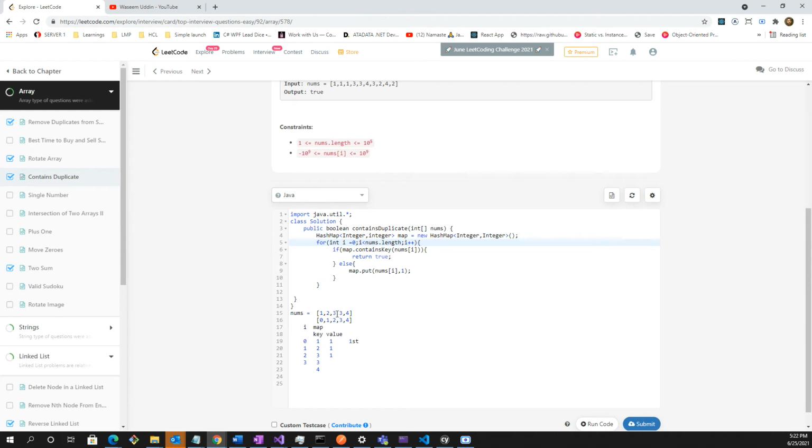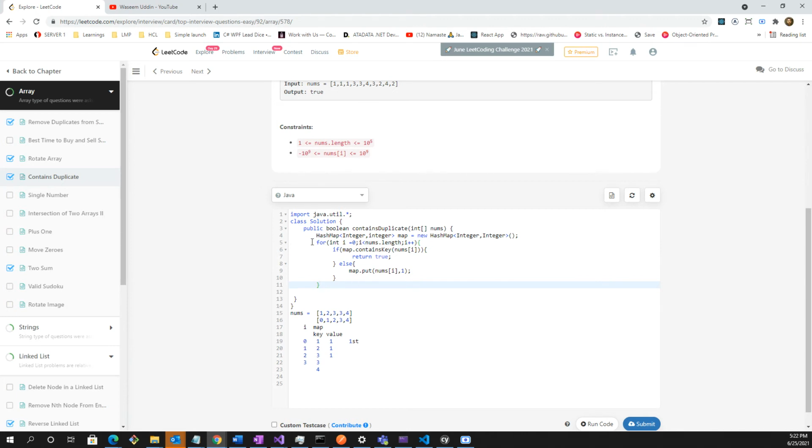So now in the third iteration the index will be 2. Since arrays are 0th based, the value will be 3. So it will check whether 3 exists inside the map, and it doesn't, so it will put it inside the map. In the fourth iteration, again it checks whether 3 already exists, so 3 already exists, so it returns true.